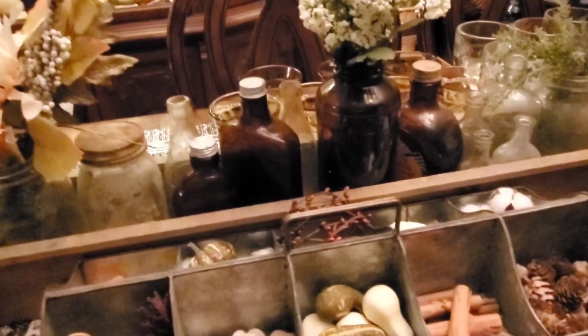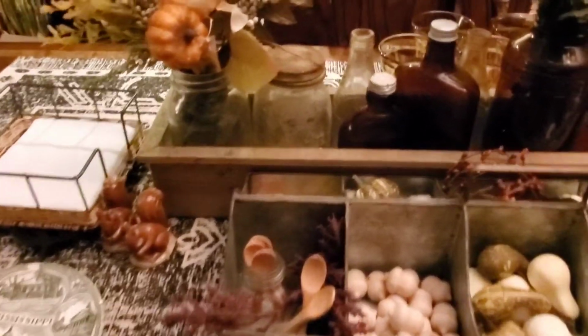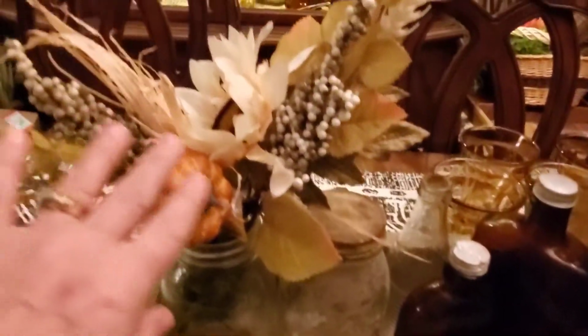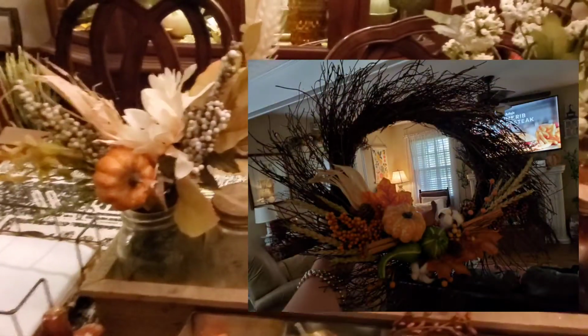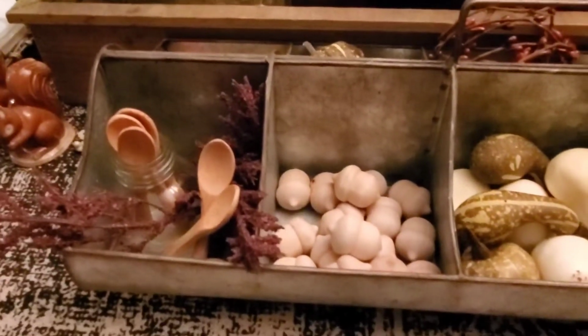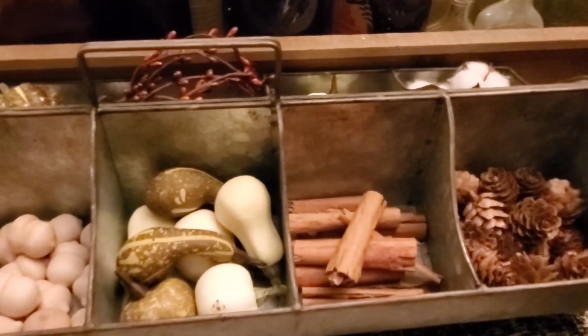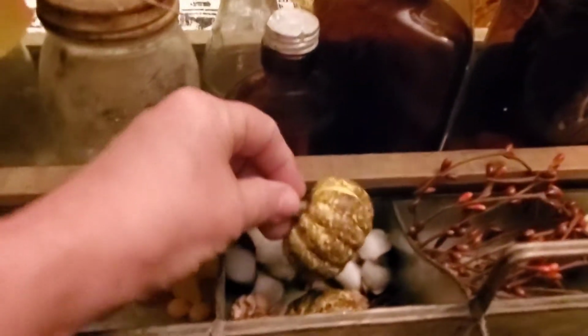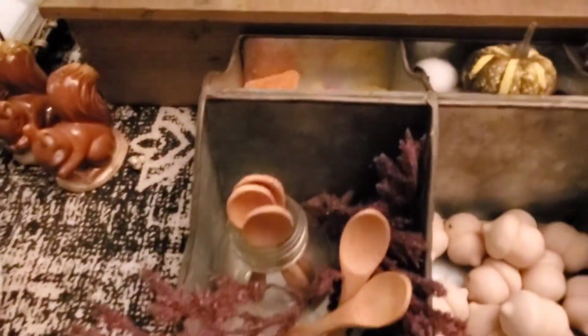Now, this is not truly arranged or displayed as it ought to be, but let's just go ahead and include this. Got some little extra things here because I'm about to put together a wreath for Mallory. I just did a wreath for Lauren. And this little chicken feeder, I guess that's what that is. I think it is just decor, but I had a really good time putting fall items, including a little random assortment of candy that the family has pretty much already gone through.